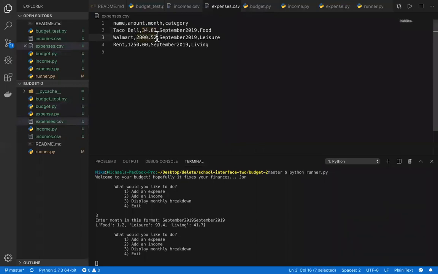Our monthly is 3,000. And we're spending $2,800 at Walmart plus $1,250 on rent, so we've exceeded our monthly income. We're in debt for the month. We're just putting stuff on our credit card now, but that's an entirely different problem, outside the scope of our budget display. Interest too.